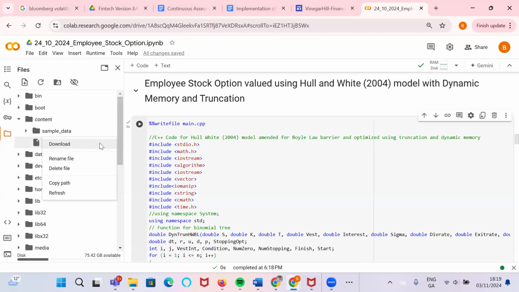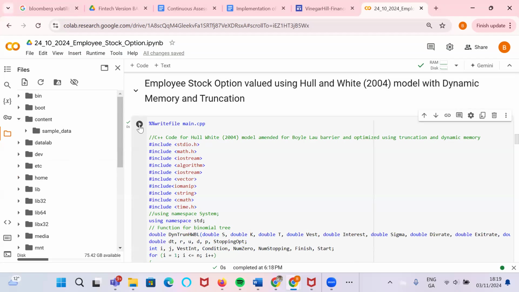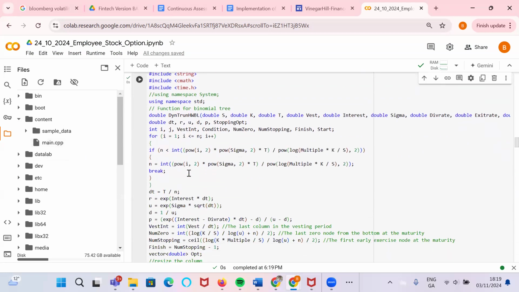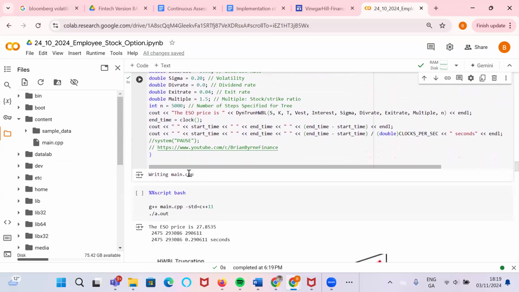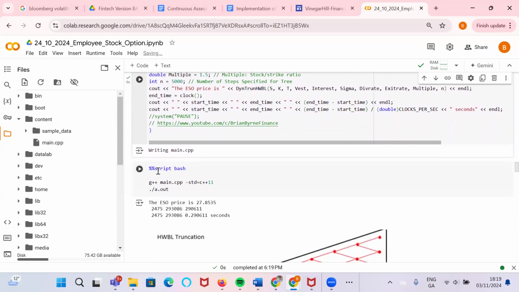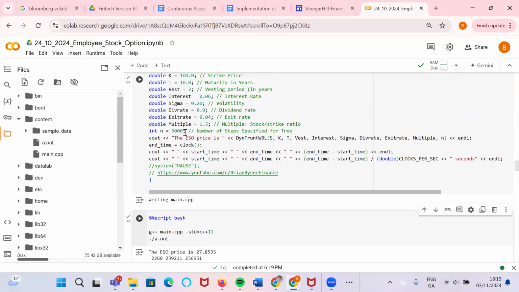Now, if I remove it, right, we can download it, take a look, or we could delete that file out for a moment. And then if I run the code again, what we observe is this main file comes across and sits here. And then to estimate the code with the truncation technology, dynamic memory, and Boyle-Lau specification, we use percentage script bash, and we output the results of our C++ code. The code executes quite quickly here, 0.23 seconds, which is actually quite fast, given the number of steps that we have here.